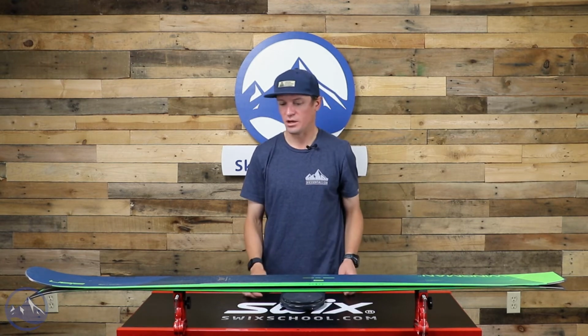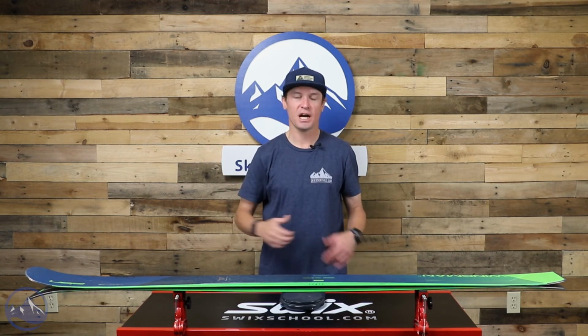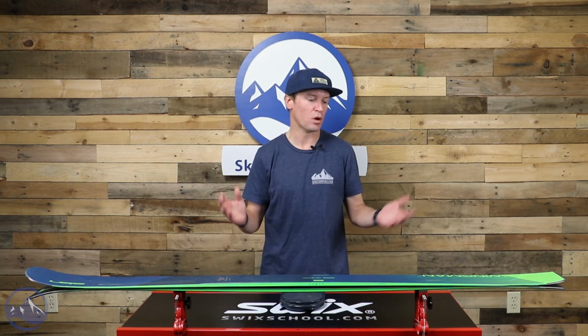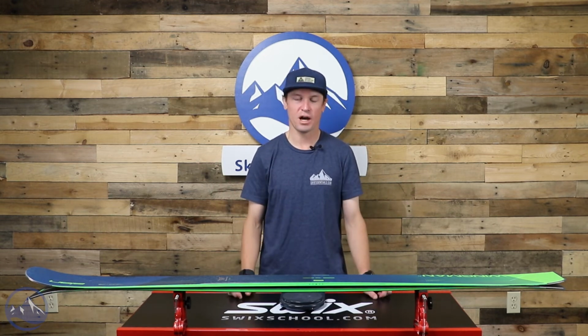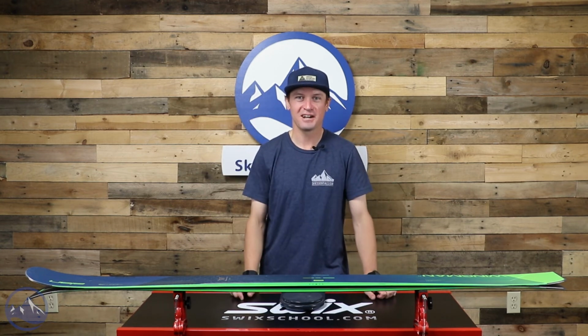Great ski. I bet a lot of people overlook this because there is the 86 CTI, but if you want to save a touch of money and still get a super rewarding ski, it's a great option. So don't overlook it just because there's a better one in the catalog.